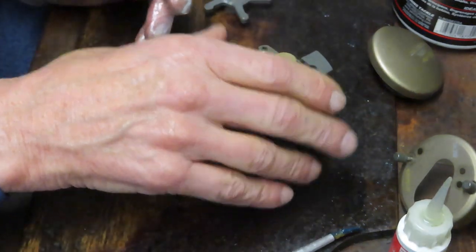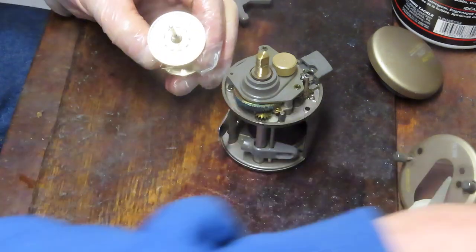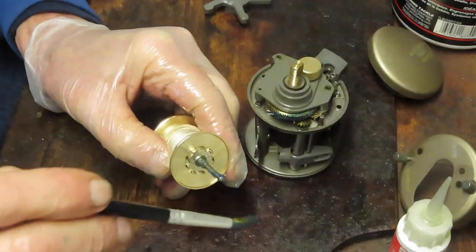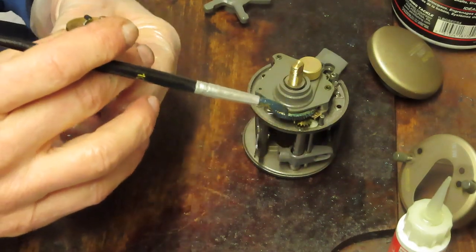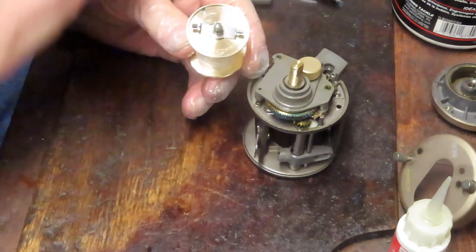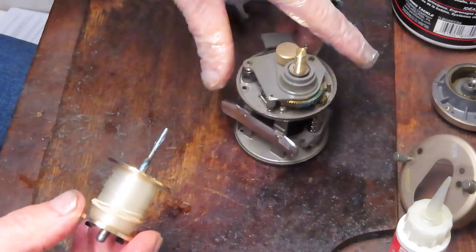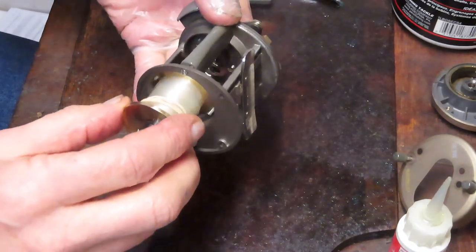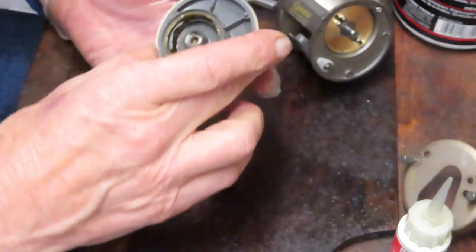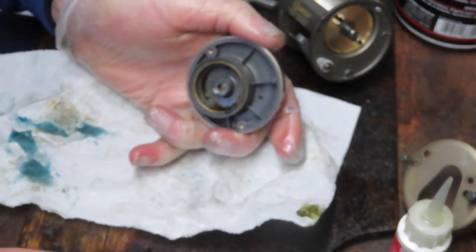That really takes care of the internal portion. Let's go over to the spool. We already had the bearing on the other side of this, so you want to clean the spool off. You can put just a little bit of grease onto the spool shaft where it's going to ride inside the bearing. I'm just going to check the other side of this — I wanted to make sure that this was riding into a bearing as well, which it is. You have spool brakes on here; when you go to reinstall those, make sure they're pinched in. And of course I put the rubber band on there so that the line doesn't get trapped on the way in.